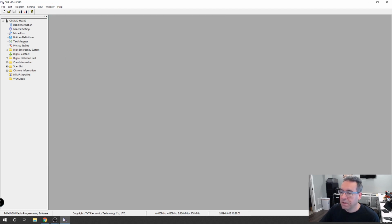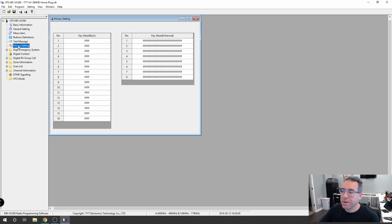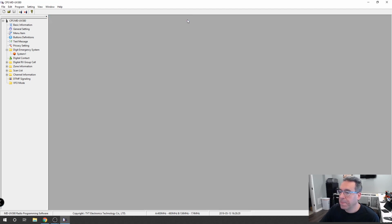Text messaging, you can configure default text messaging. We really don't do too much of that in ham radio, so I left that blank. Privacy setting is the encryption. Again, we're not allowed to use that in ham radio. I left it blank. Digital emergency system. This is used in commercial settings where you can push a panic button on the radio to send the emergency signal to other radios. We really don't use this in ham radio, so I left this alone, didn't configure anything. I basically just didn't touch it.